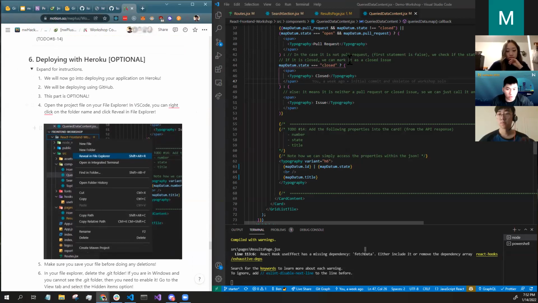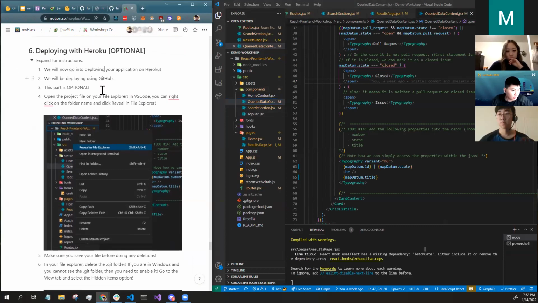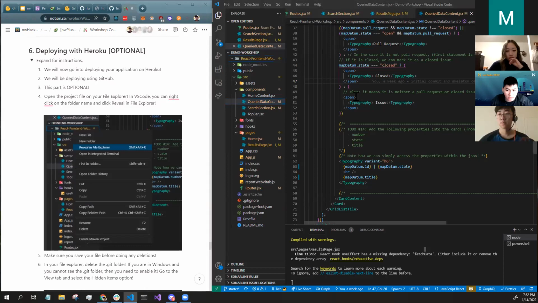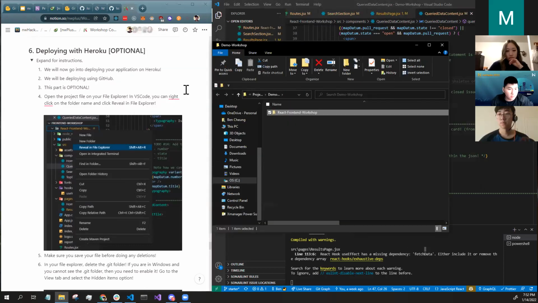Okay, so let's deploy on Heroku. What you do is you first delete the .git folder, because you did a git clone. You can just right click in your VS Code and choose reveal in File Explorer. If you are on Replit, you don't have to do this at all because you can pretty much share the link and it works already, so you don't have to deploy with Heroku.